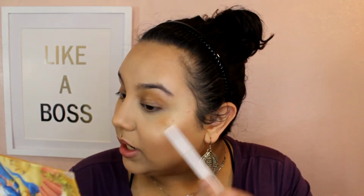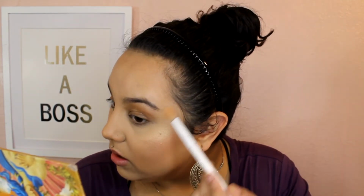You know what? That's still not enough for me. I don't feel like it's blinding enough. So I'm going to go in with Conceited, the Diamond Glow Powder by Artist Couture. And I dusted a little bit onto the lid. And I'm just going to go in. This is what I needed.